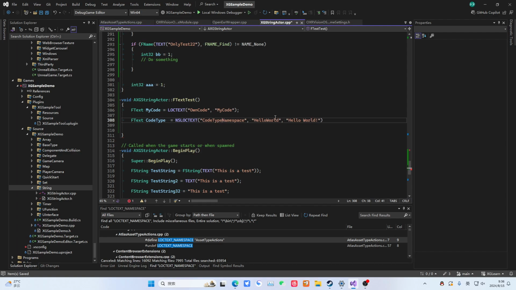This is the namespace of CoderType, but you don't have to use this namespace. Or rather, we change the previous one to MicroType.